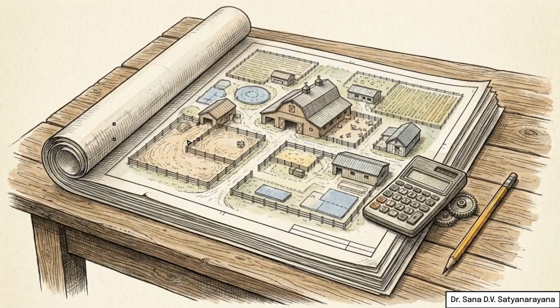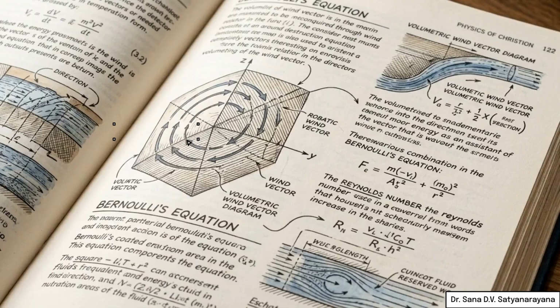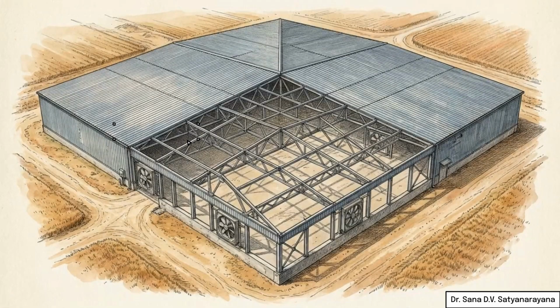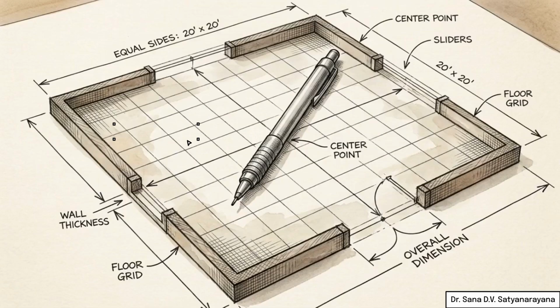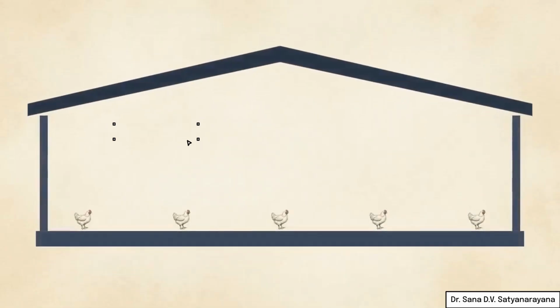We know the total area required, but biology alone cannot dictate the shape of the building. For that, we look to the laws of physics. With an area of nearly 500 square meters, the immediate architectural question is, why not build the floor plan as a simple, cost-effective square? This cross-section shows the thermodynamic limit.